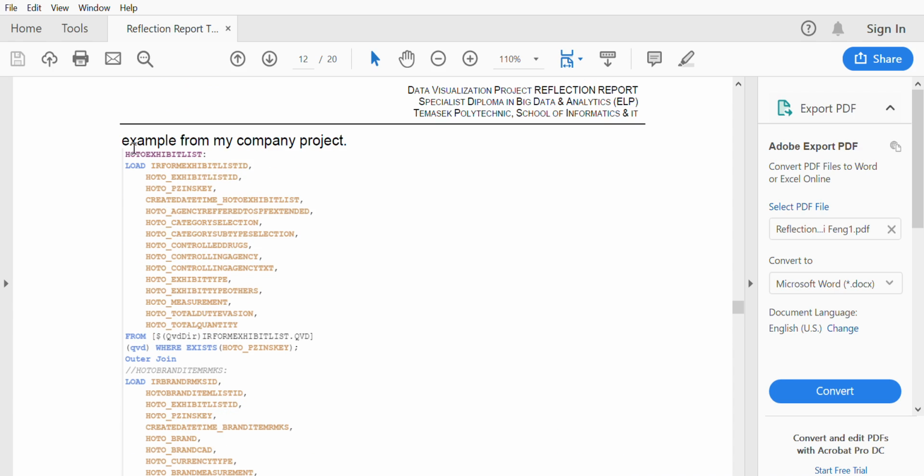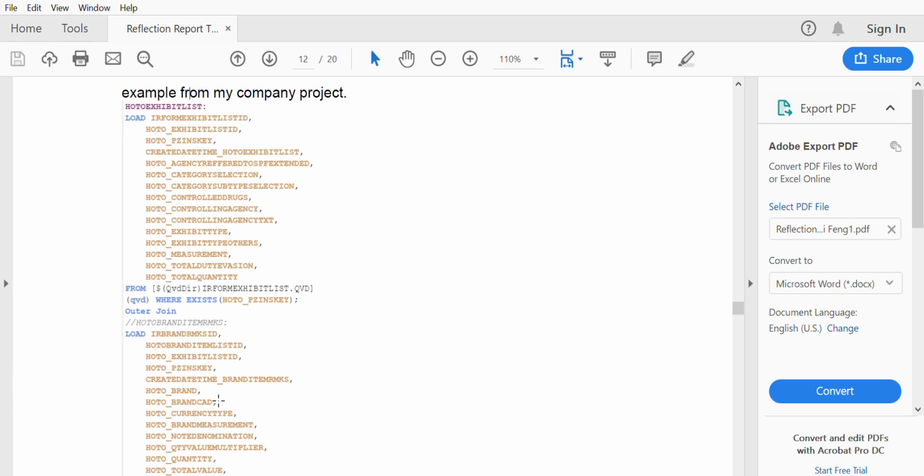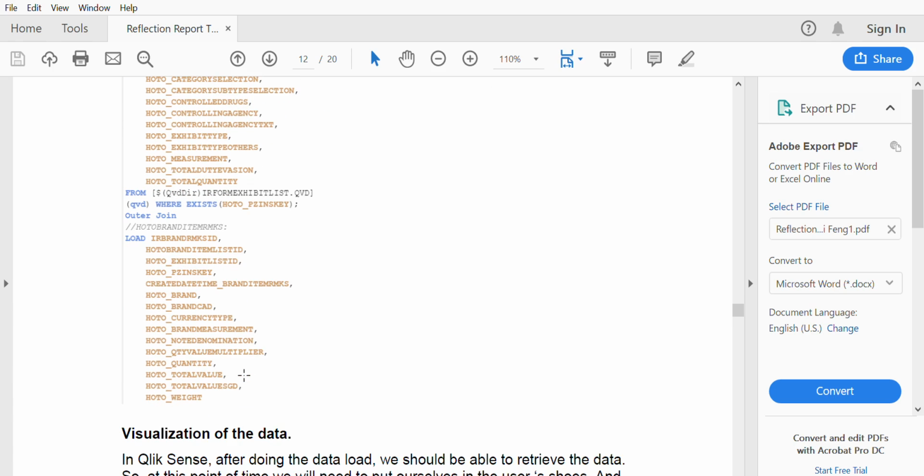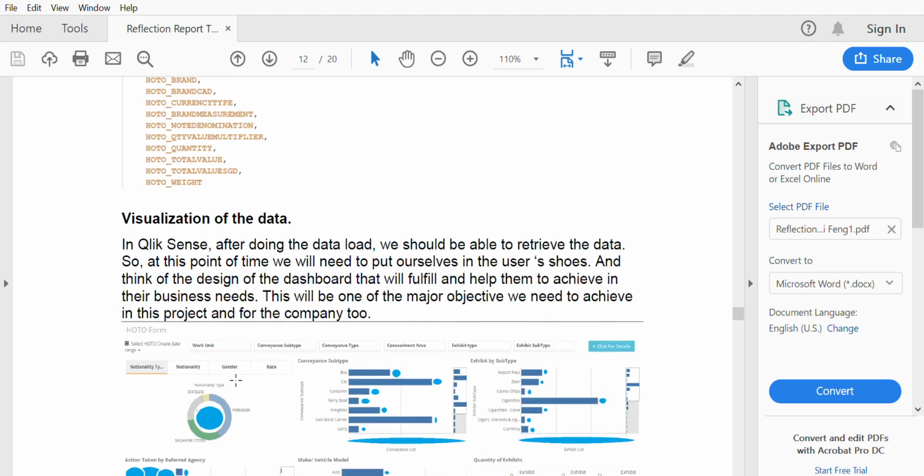For this, because we have different types of tables, this is one of the page lists that I have mentioned. So this page list has a main table which is called Hoto form, I think. Then this Hoto underscore PZ key is the primary key that I mentioned, shared among all tables. So this also uses PZ key in order for them to link to each other.